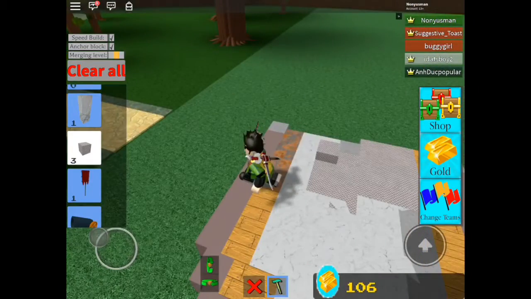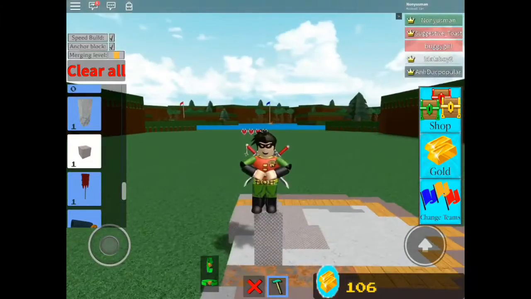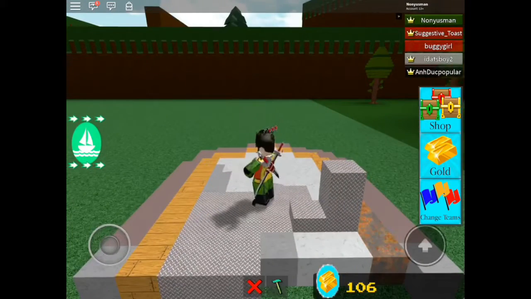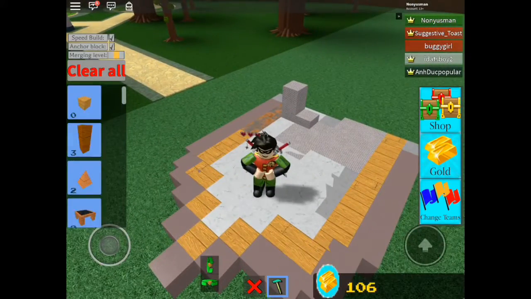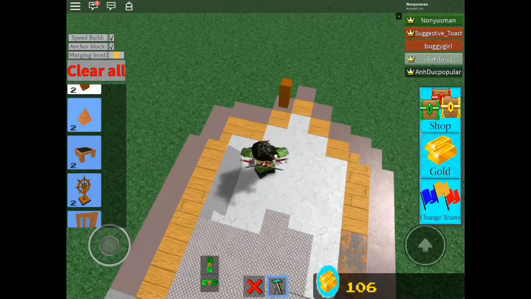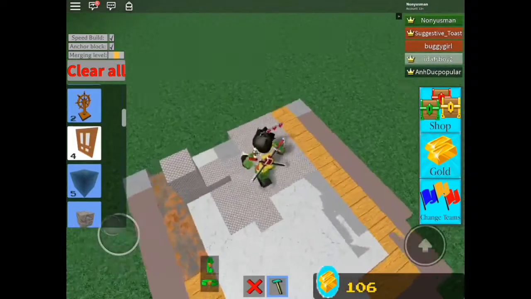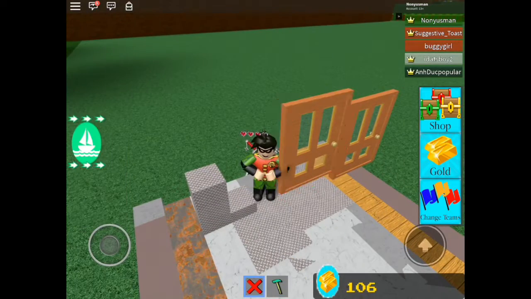There you go. Let's make this double decker. Should I make a double decker? I think you need more blocks to make it protective. I'm gonna buy this one, epic chest. So let's just wait. This, put it here and here. Actually, I don't know what it is for. The door, it's not important, just put it here. No, not 2 doors.